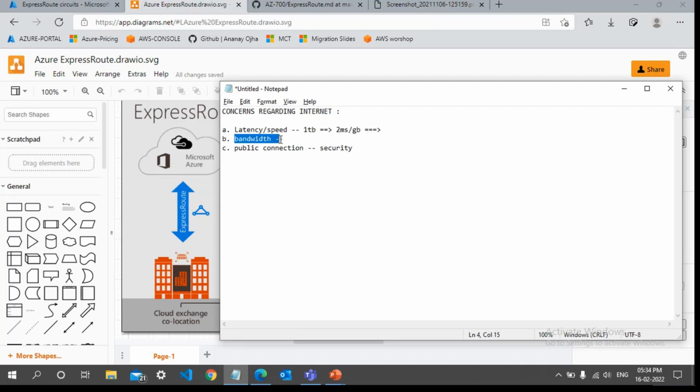So if you have high amounts of data, you can share that with Azure ExpressRoute. Now you also solve your third concern, which was a public connection, because Azure ExpressRoute is highly secure. So with this, I'm able to solve all of these concerns and give a private connection.